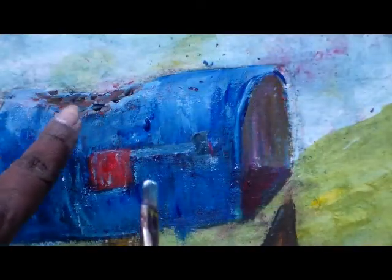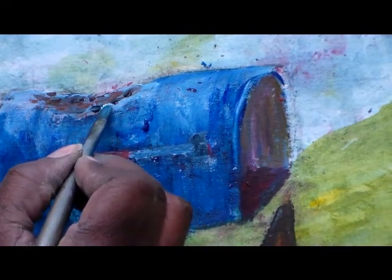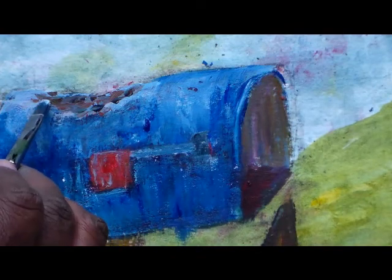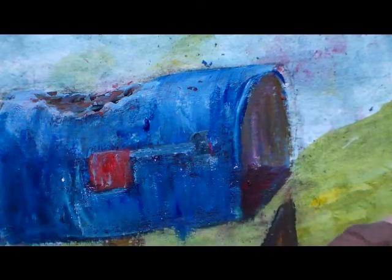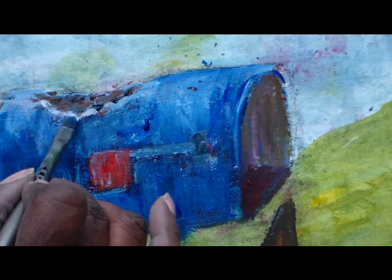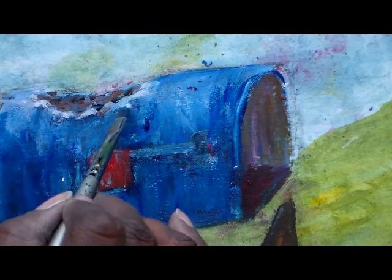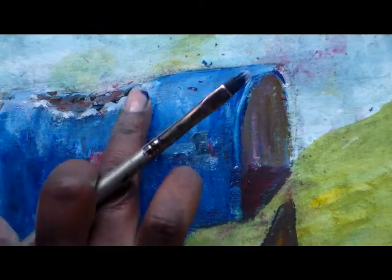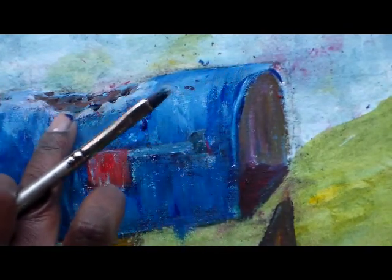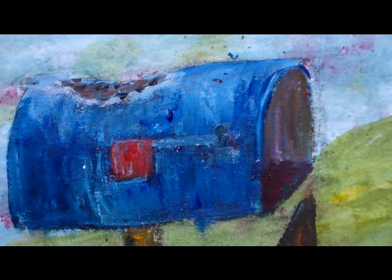And then here, it doesn't have any texture to it, but it looks like it. Now I'm going to see if I can come around the rim just a little bit here and there, like a dry brush effect, to make it look as if parts of it is hitting the light and it really caved in, so it's really dented. I want the top to be white, but this down here I want it to kind of blend in. You can see that now. It looks like it really got banged up.